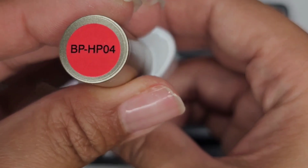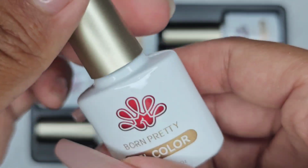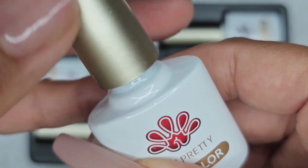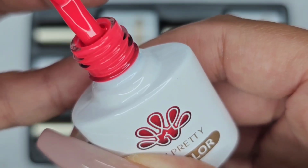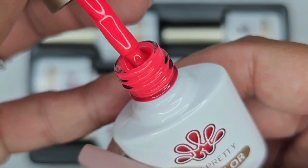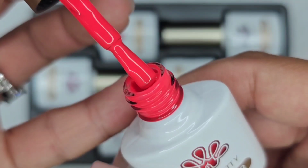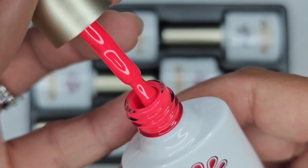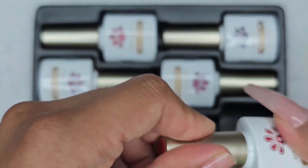And then next we have here BPHP04. And this one looks a bit red-ish. This looks kind of like, it's not red, obviously, but it looks like it's got a red hue. Maybe, I don't know, what would you call this? I mean, this is their pink collection set, so I don't know what color that would be.